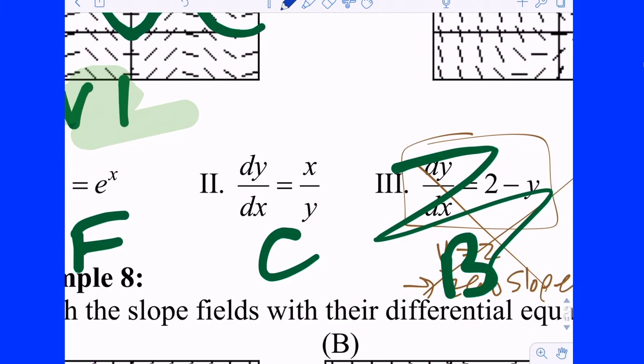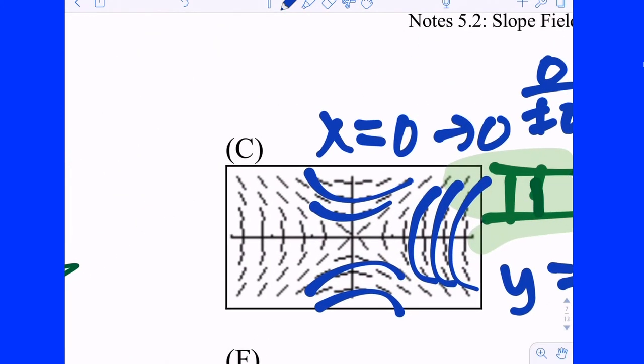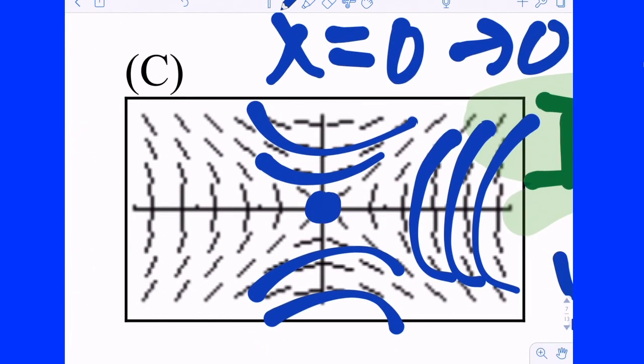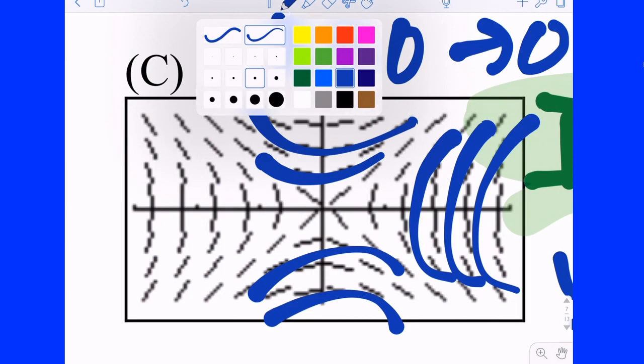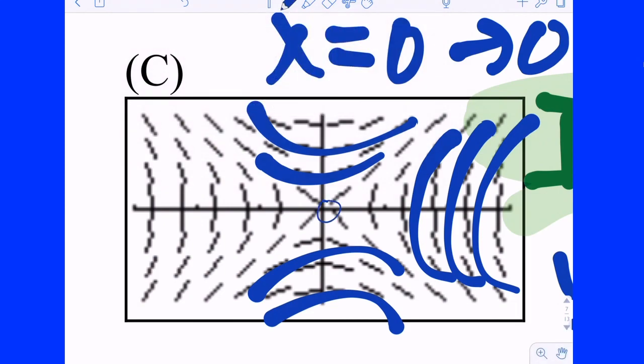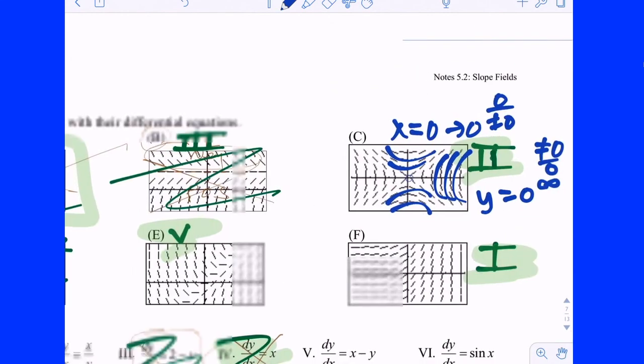Okay? And you can work backwards. When x is 0, you get 0. When y is 0, you get infinite. And notice at the origin, what happens when x and y are both 0? You get 0 over 0. That would be the single point that you would throw out. Oops, it doesn't actually exist there. At 0, 0, you would throw it out. It's hard to tell from this graph, but everywhere else it would exist.